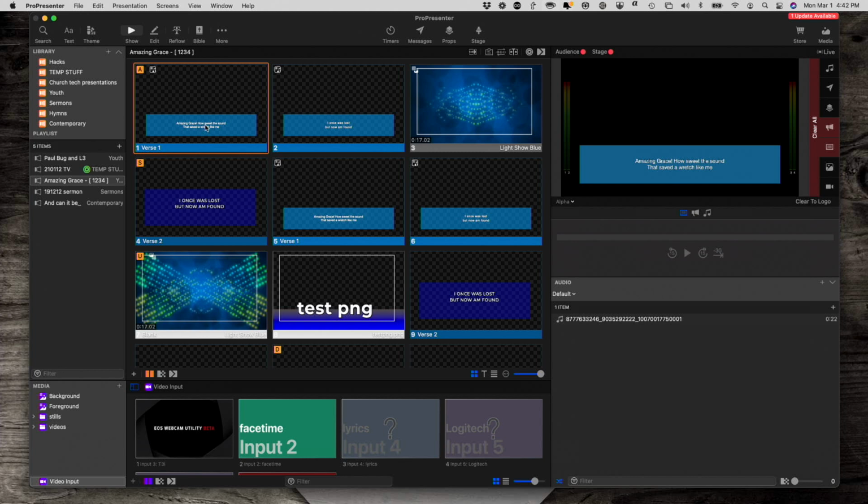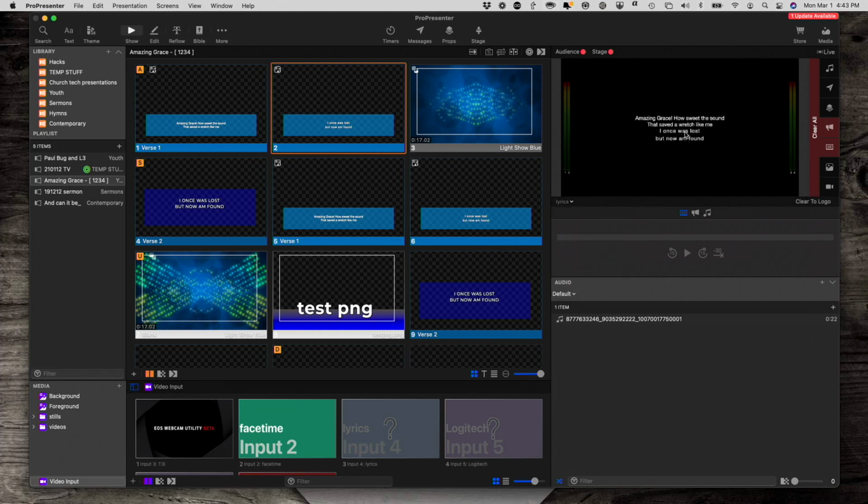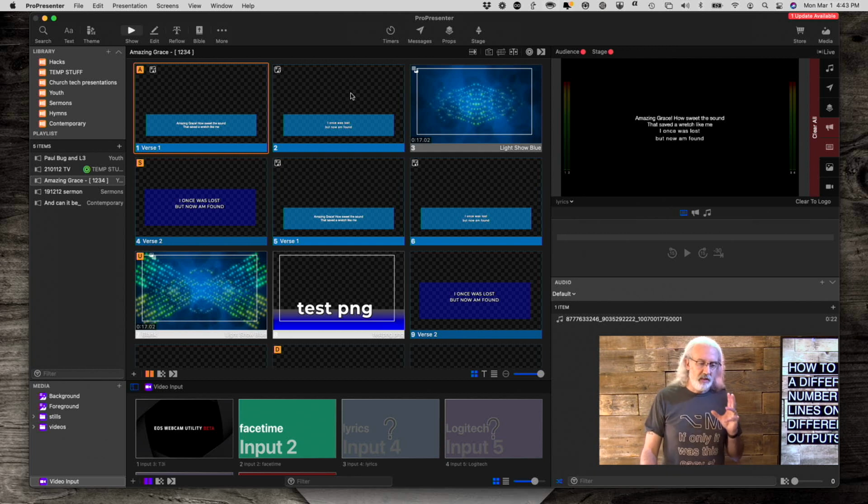and now when we click on this, notice it has two lines here and two lines here, but when I change over to lyrics, it has four lines on both slides. Since it has four lines on both slides and I don't have any crazy transitions between the two, it looks like it's only one slide for the main output, where in fact it's two slides that are identical. So that's how I have made this happen. It's still two slides, but from the standpoint of the audience, they think that it's one slide. That's how you can get a different number of outputs going to different screens in ProPresenter 7.